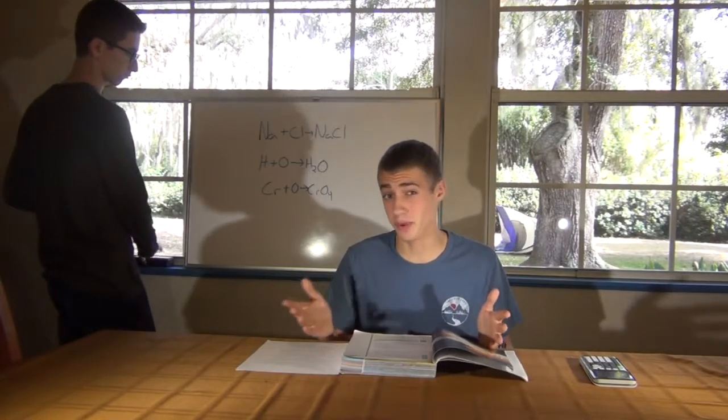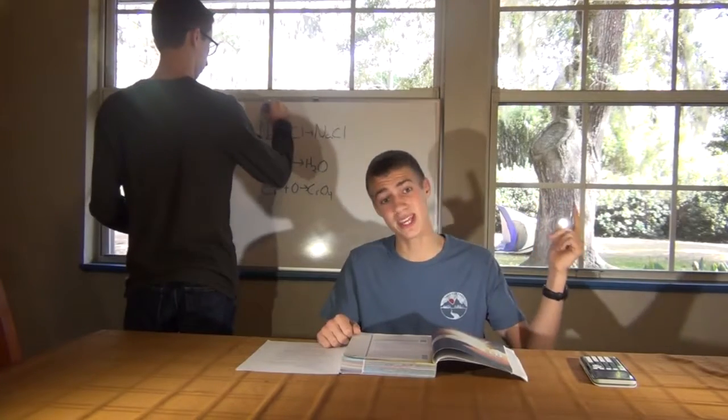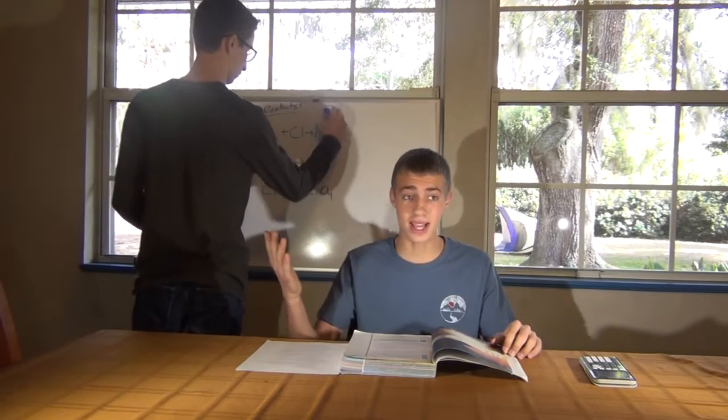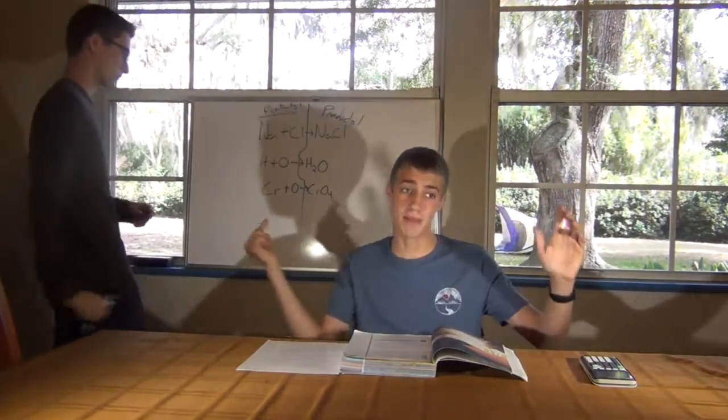Just remember for right now, for a reaction, on your left, you're going to have your reactants. That's what's going in. It's like in a function. That's going to be your x heading into the f of x. And on the right, on the other side, my left would be here, this is your reactants. Your right would be here, that's going to be your products, what's coming out of your reaction. That's going to be your f of x.